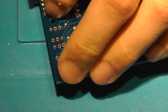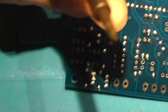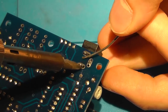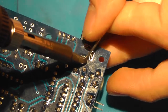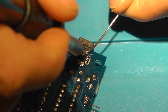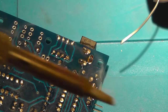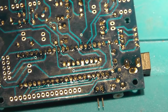Power jack. This is always the most fun to solder, because you can really plump it full with solder. Like that. Oh, it's out of focus. Okay.